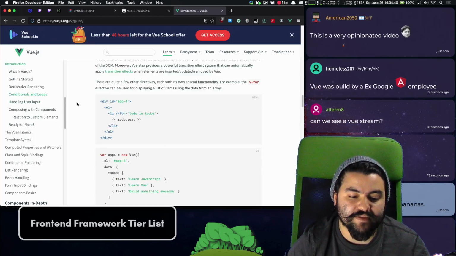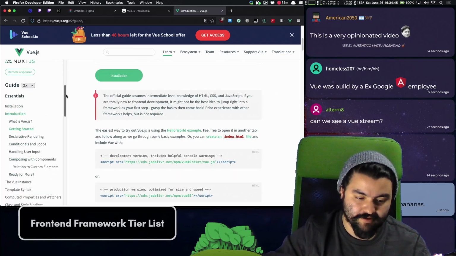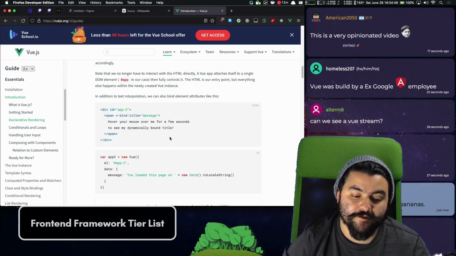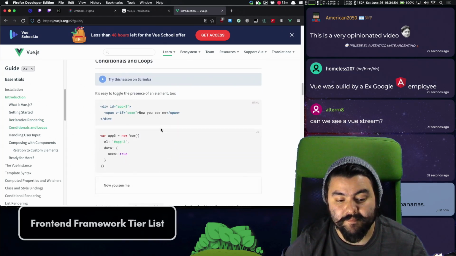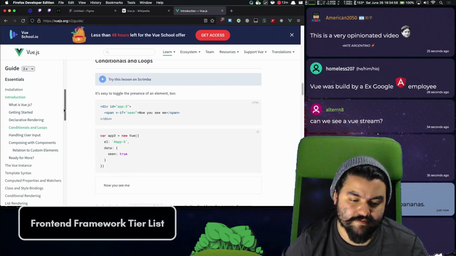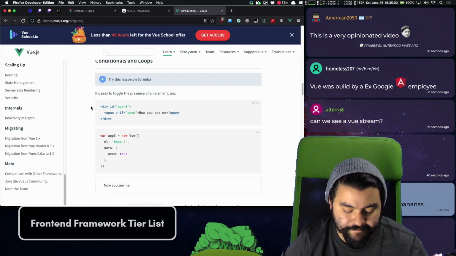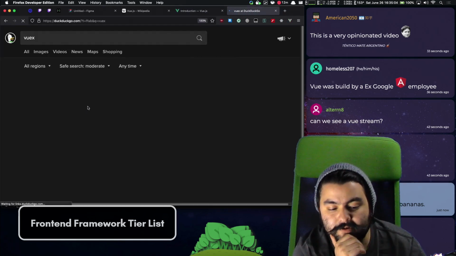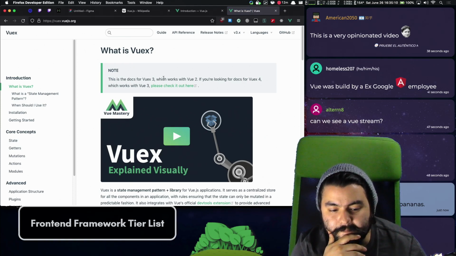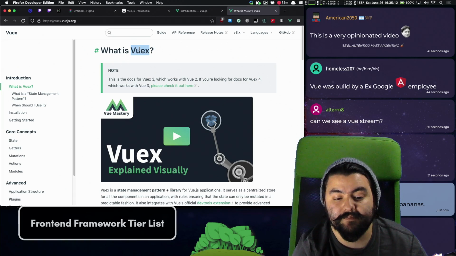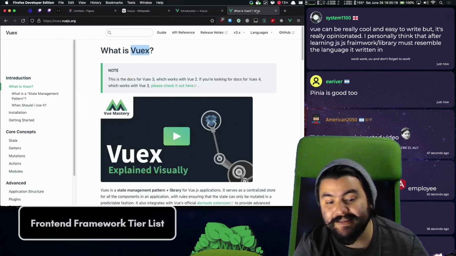The other thing is most Vue.js apps you come across in the wild, whether you're working for a company or on open source projects, they're pretty similar and pretty easy to get up and going with, because they all use similar things. We could probably do another tier list on global state management, but Vuex is typically what we use in Vue for global state management. This is very similar to Redux if you're in the React world, but this library is maintained by the core team. And pretty much every Vue app you come across, if it's using global state, it's using this library.